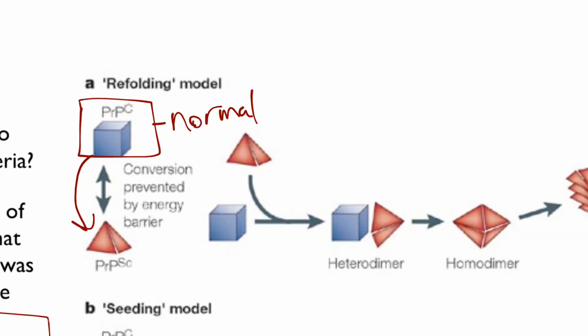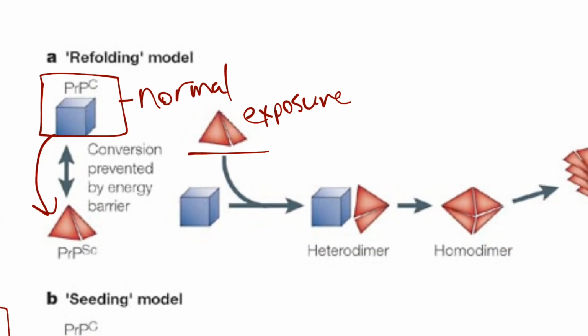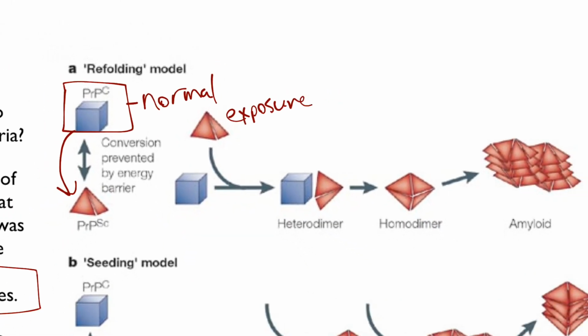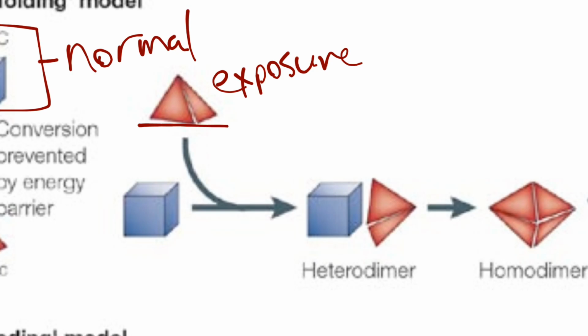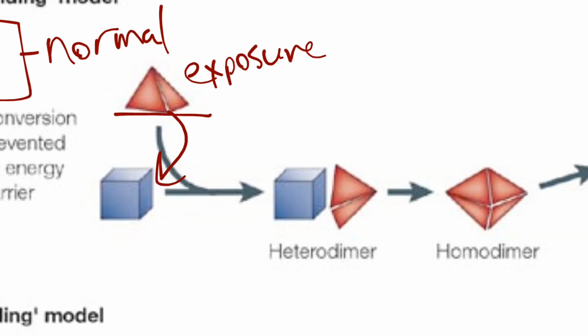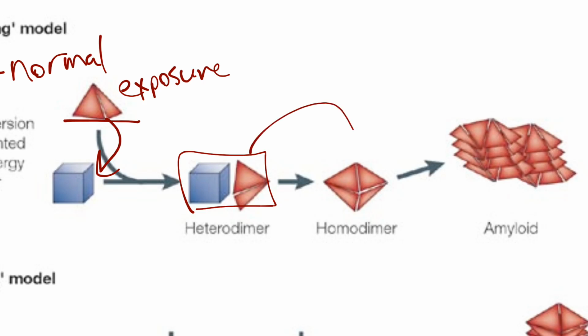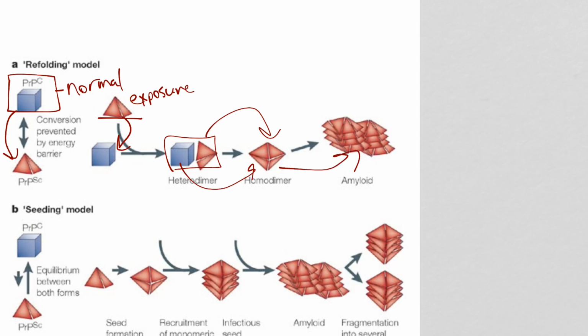But something strange happens. If you expose yourself, so in the example of Kuru, this means eating the brain of someone else who had Kuru. Obviously, that's not really happening anymore because people have been educated about it. But if you are exposed somehow, or this could be eating contaminated meat from a cow with mad cow disease, that by exposing yourself to the prion form and having that prion form come in contact with the healthy version that's already inside of a person's brain, when those two touch each other, the prion protein converts the healthy one into a prion protein itself. And from there, it just keeps spreading and spreading and spreading.